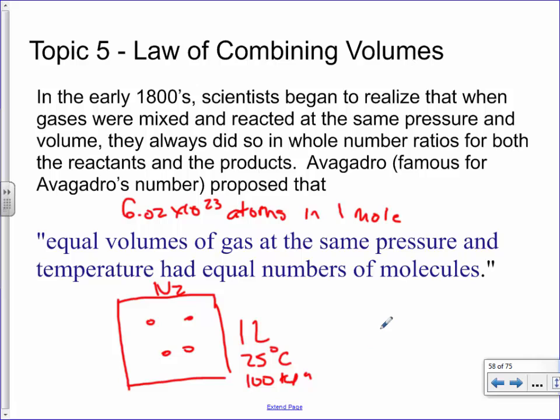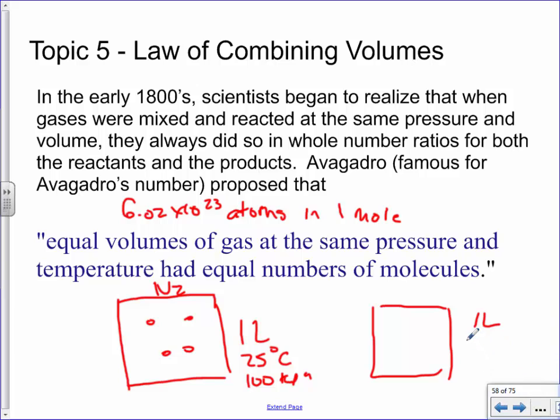But, yeah. Well, his proposal was that if you had another container, it was also 1 liter, it was also 25 degrees Celsius, it was also 100 kPa, but rather than being nitrogen gas, it was oxygen gas. His proposal was for it to have that temperature and that pressure and that liter. It didn't matter what it was. His proposal was gas is gas. He figured there better be also 4 molecules of oxygen in there. That was his idea.